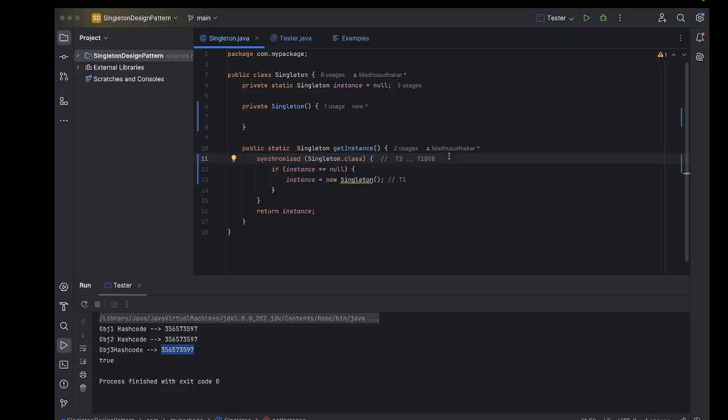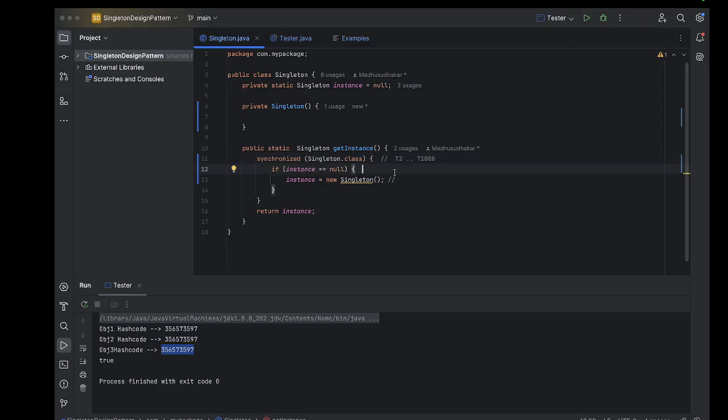After T1 completes creating the object for the singleton, the T1 thread will come out of the synchronized block and return the instance. Then the T2 thread has a chance to enter this block.